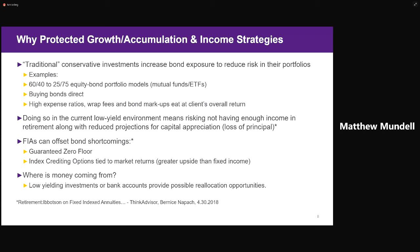And that's a broad statement, of course. There's bond funds, things like that. We see a lot of money coming over. We're talking to clients from bond funds, from more conservative mutual funds, which of course do not have a 0% floor. Of course, you can lose money there. Variable annuities, we don't sell variable annuities, but we get a lot of premium coming our way because of the high fees that you see.